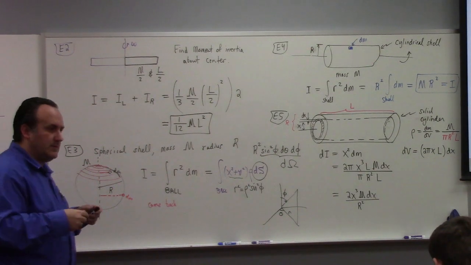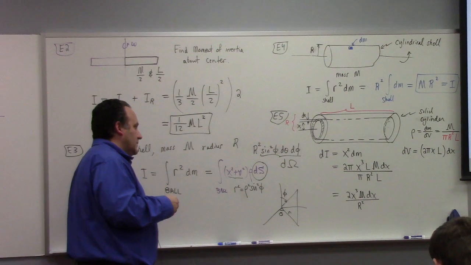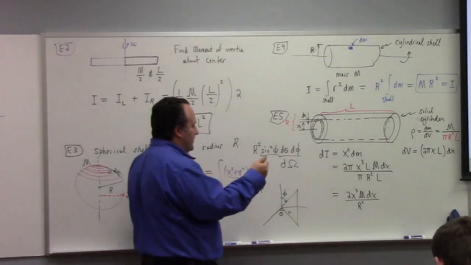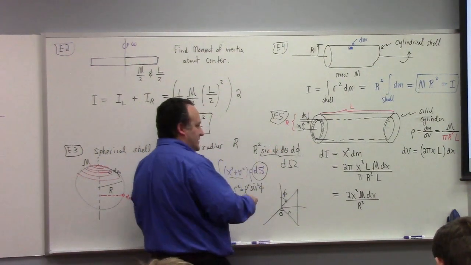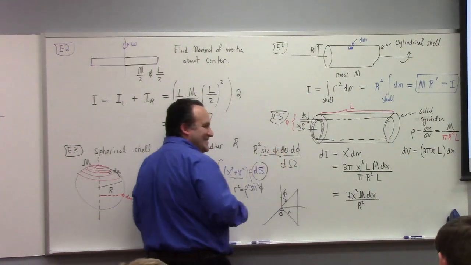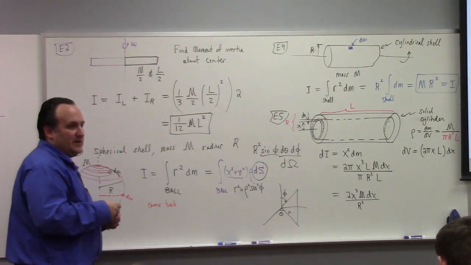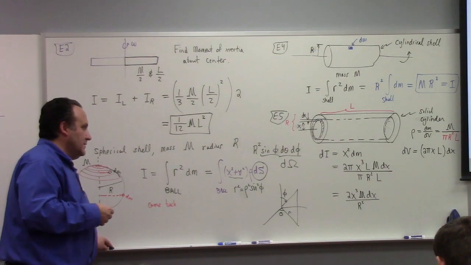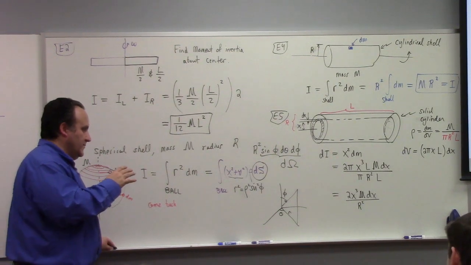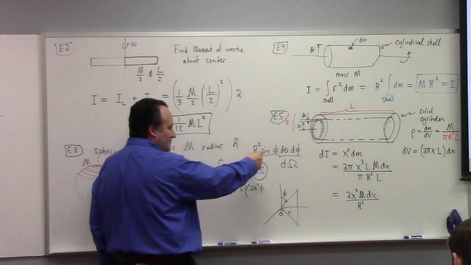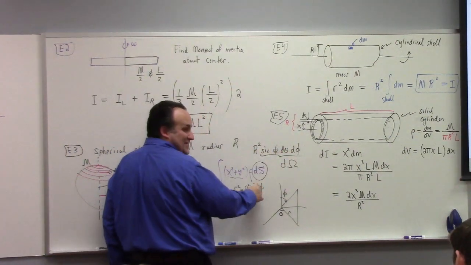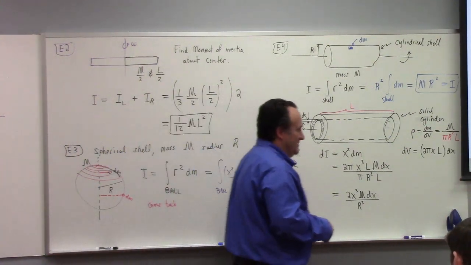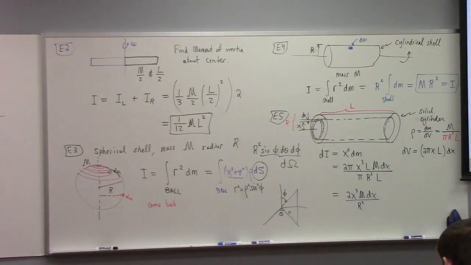Yeah. I don't think it's sine squared phi. I think it's just sine phi. Is it just sine phi? You might be right. You know what? This is why I need to teach calculus 3 again, right? So thank you. I'm thinking of the volume element, right? And like I was saying, when you multiply this times this, you get an integral of sine cubed. So I made a pair of errors.